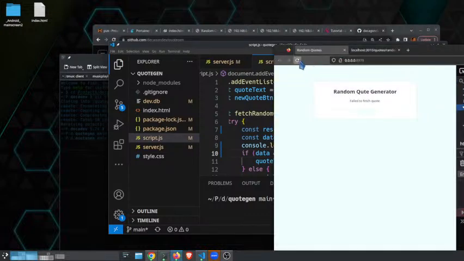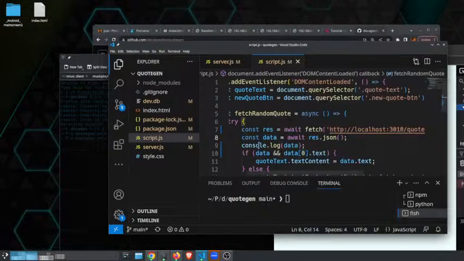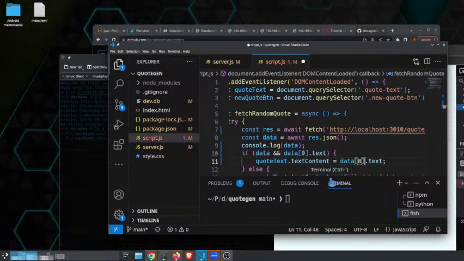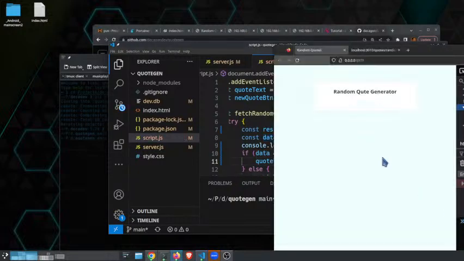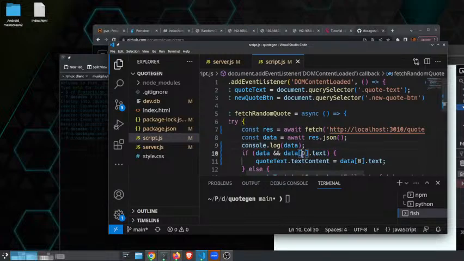How about now? That's a little bit better. And then we got there. There we go. There was a slight issue that it's returning an array and not a single quote. So I had to go to the data of 0 to get it. So that's the problem we got at this point, which is fine. That's just a little bit of a quirk.